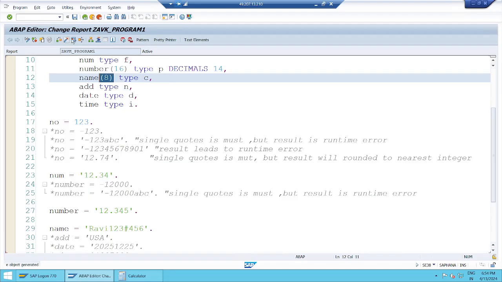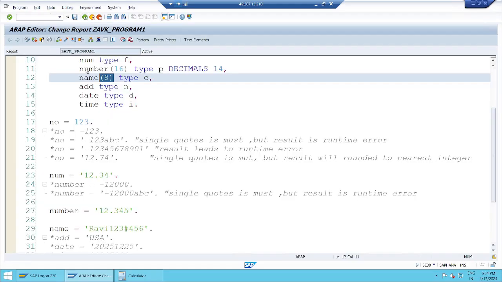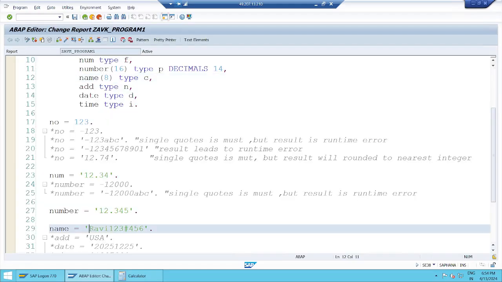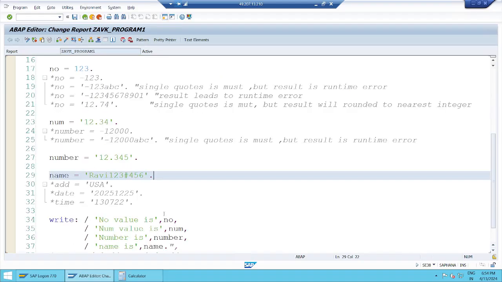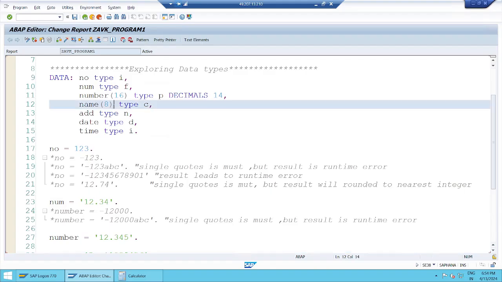So it will take only up to 8 characters: 1, 2, 3, 4, 5, 6, 7, 8. The remaining 4, 5, 6 it doesn't take. So you have to specify the explicit length in case of type C.